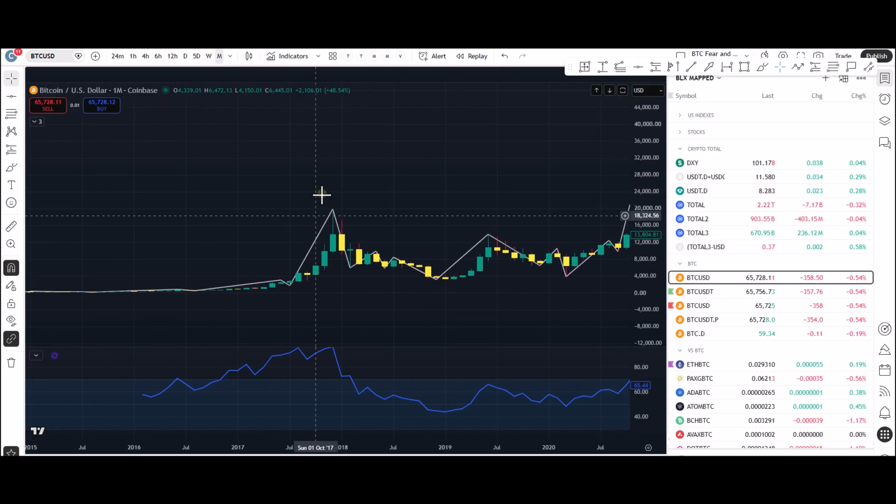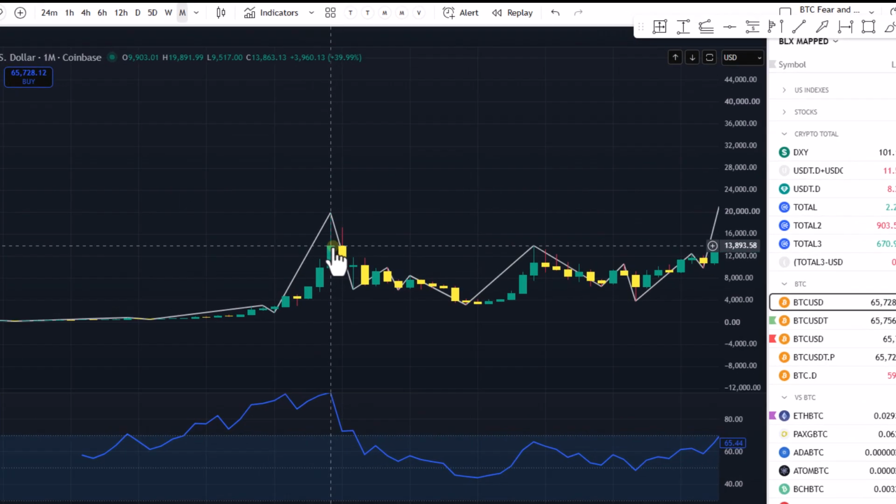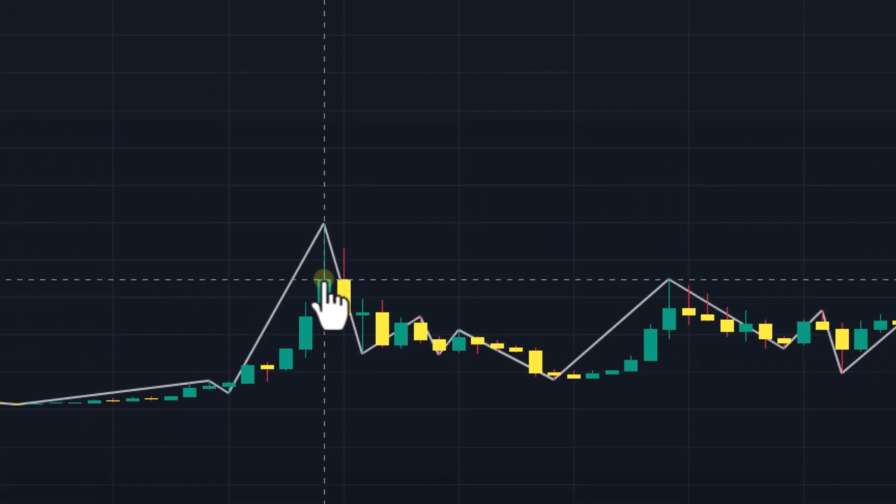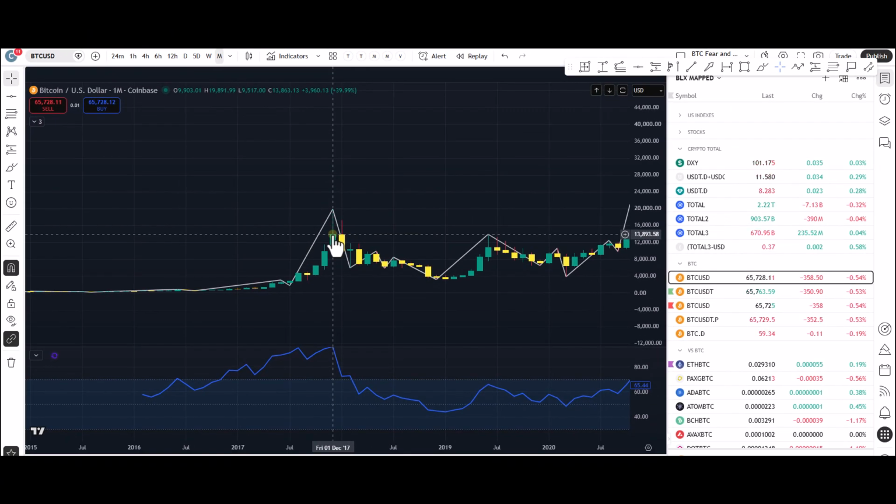Here we go. Again, Bitcoin monthly chart. These are the closes, all right? Where this big part of the thick candle is, that's the close, all right? Professionals control the close of the price. And that price back in December 2017 was 13,800. So just think about what you were doing back then, okay? On the end of the month, it closed at 13,800, but the wick went to 19,900. So quite a big price difference, yeah?